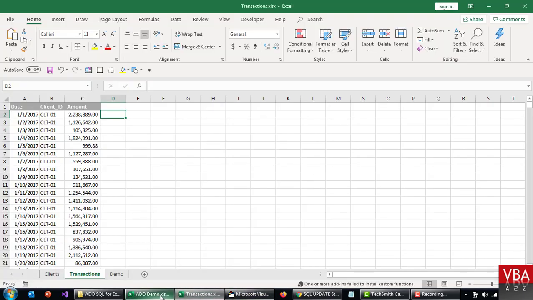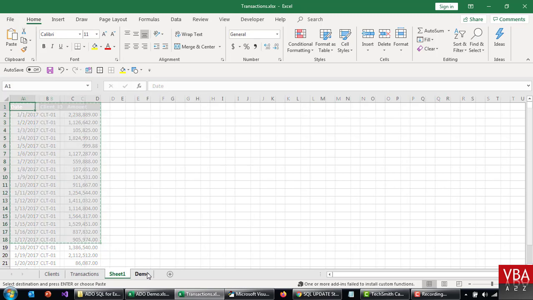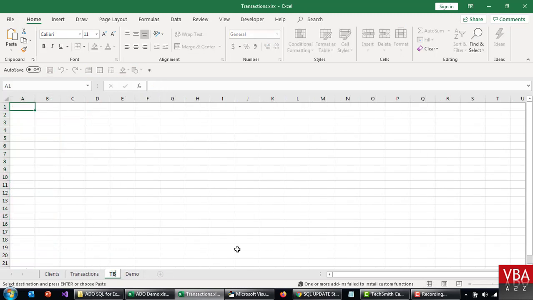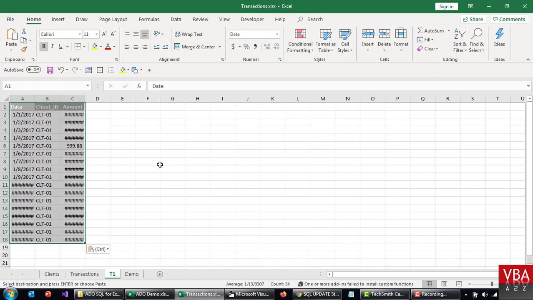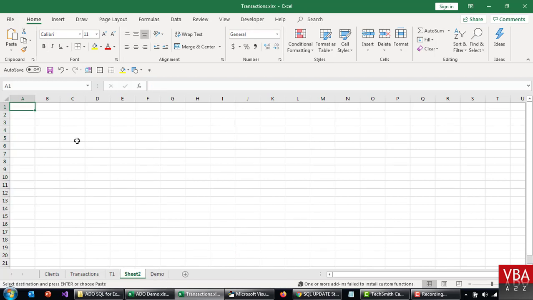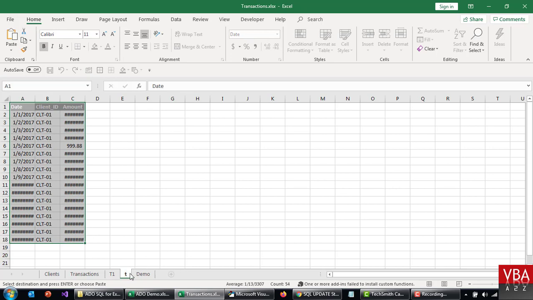Now let's say that we want to bring in... okay, it doesn't make sense now to do the left join and the right and all this because we are not doing any comparison as such. But just imagine that you have two tables like this. I'll just create two tables here. Let's call this T1, and then I'm going to create another table here, and let's say this is T2, table 1 and 2.